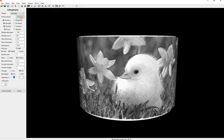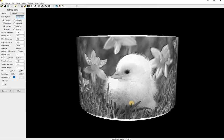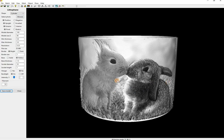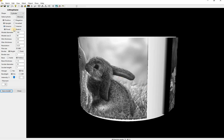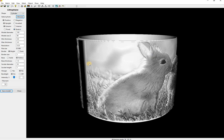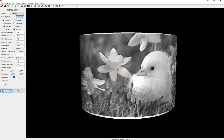Now one of the neat things about this program is if you wanted to, we could pick two or more different pictures to put on our lithophane, as we got right here. So we got the bunnies, we got the little chick for spring, and we could stretch it over here, which narrows the gap between the two pictures.